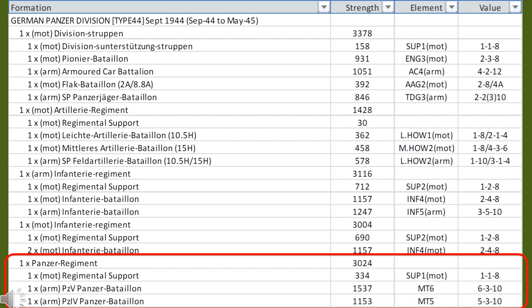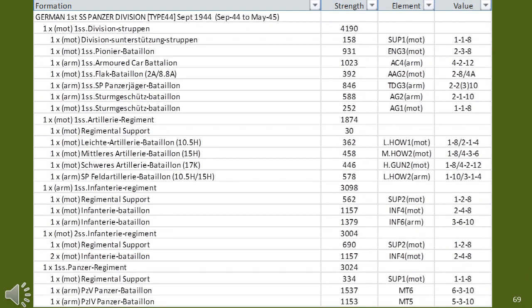I assume this was due to the massive losses the Germans had suffered in the June to July-August period of 1944. If we look at the SS Panzer Division, we do not see the same reduction in combat strengths in the Panzer regiments, but the Panzer Grenadier and some of the battalions at division level were similar to regular army strengths and had reduced. The 1st SS Panzer Division did possess extra divisional level formations such as the assault gun battalions and flak battalions. This still remained a very powerful division right up until the end of 1944.